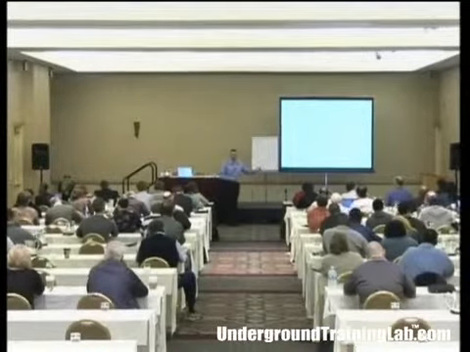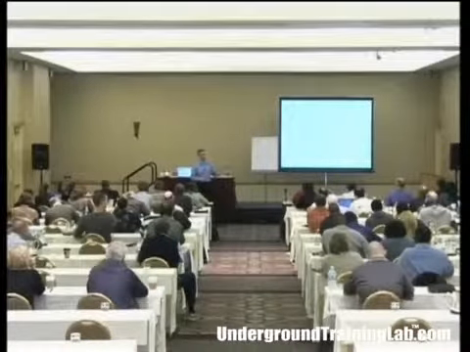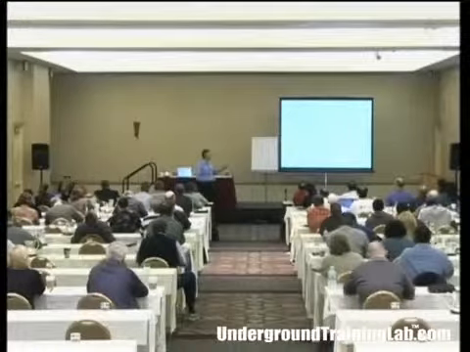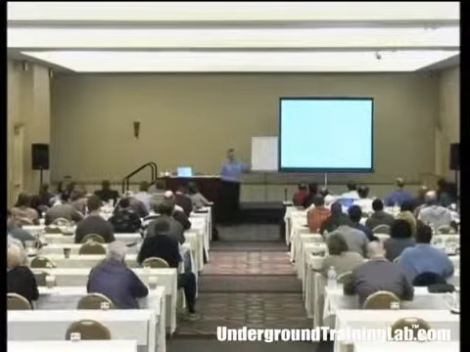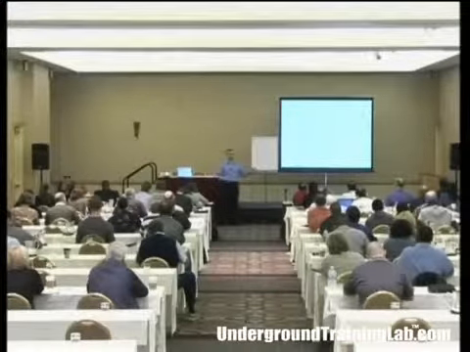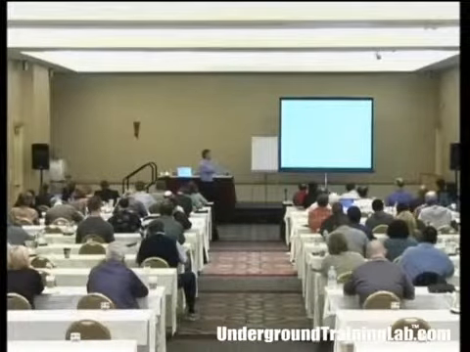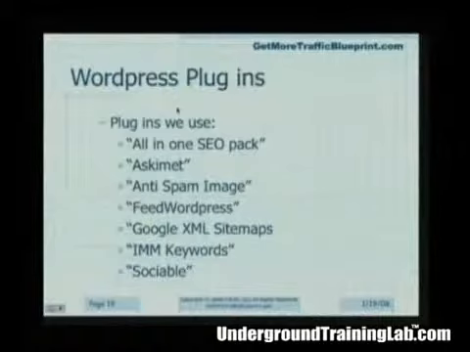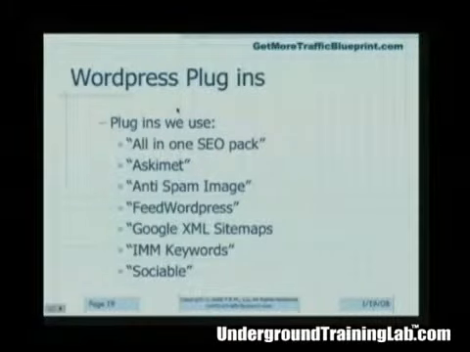That's a very important one. It allows you to aggregate feeds from different RSS feeds and publish to your blog. My guys hacked together something that works with it beyond that. I'm not quite sure what it is, but FeedWordPress aggregates RSS feeds from different blogs and publishes them to your own site. And it's free too. Google XML Sitemaps: the day they announced it, I told my clients we were going to start work on a program for Google XML Sitemaps. By the time we were done, this guy came out with it.